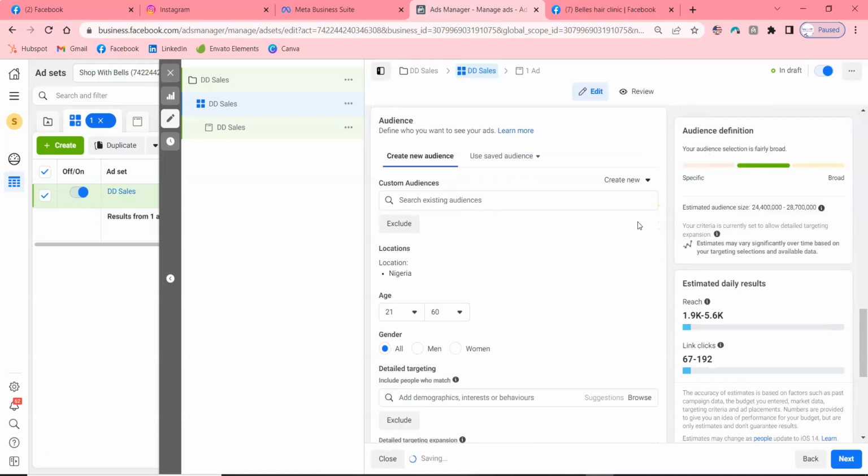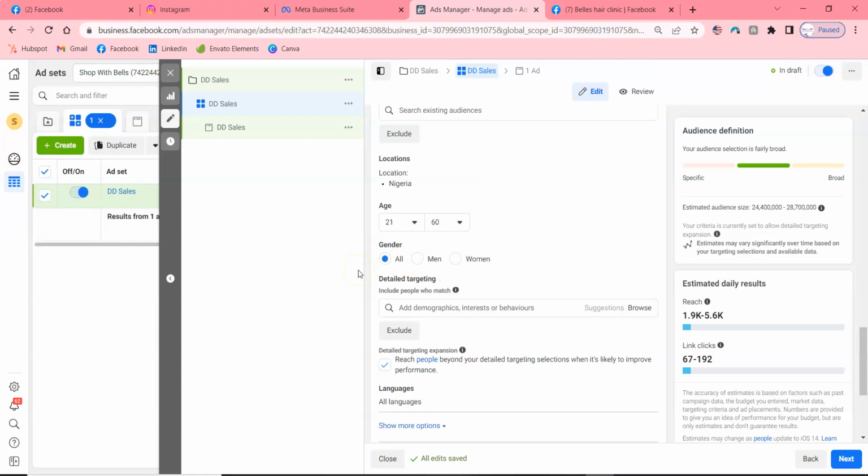So sometimes if you have a custom audience and they are not much, instead of having a variation of 1% or 2%, you can have 10% so that they can be many. The merrier, the better. Now for this, I'm going to have all, because some men might want to buy for their women as a gift. So this is my sales ad. It's not just engagement.